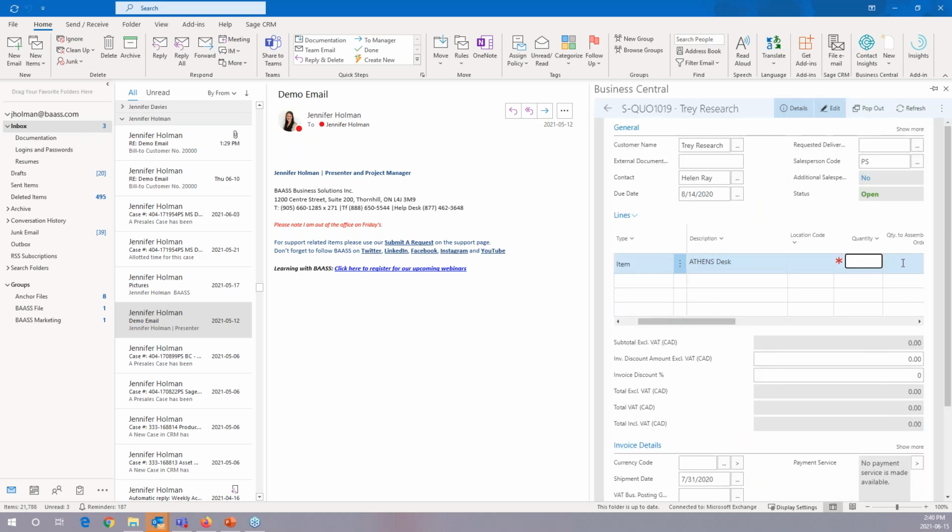Okay. We're going to do a quantity of 1. Okay. And again, it knows the pricing. So I only needed to do how much are they looking to order and a quantity of 1. In the email, they might tell you a little bit more information, what they want, what type of item number. Using suggested products can help as well with creating the quotes. But again, it's just some nice clicks.